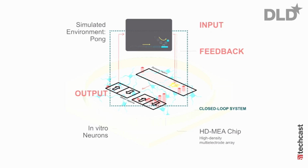So our basic setup, how do we actually teach this thing to play Pong? Three easy steps. One, you got to keep the neurons alive. Easy. It's not easy. Step two, you got to get information in and out. That's easy too. And then step three is you have to shape behavior. That's where the magic is. So we divide up this neural culture monolayer into a sensory area and two motor regions, and then we connect it to the game of Pong.